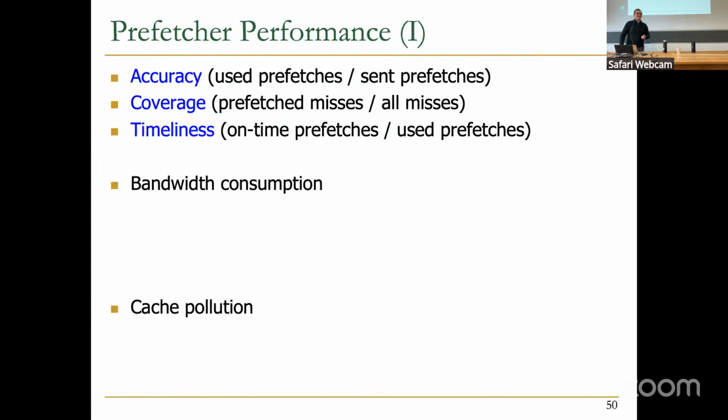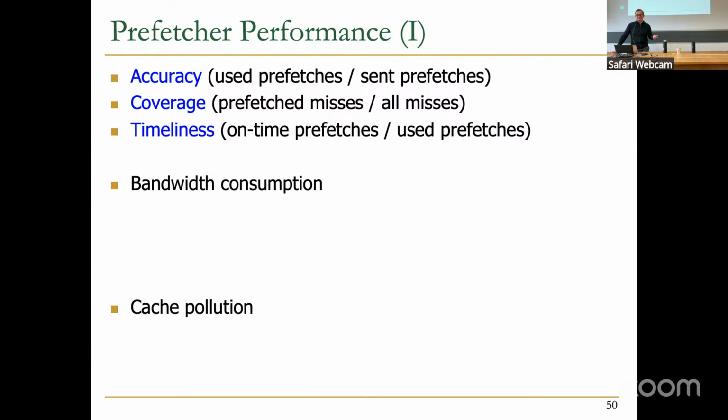So there are three metrics to measure performance, which we've covered, but we're going to define them. Actually, we defined some of them. Accuracy is the number of used prefetches divided by number of prefetches sent. Coverage is number of misses that are prefetched out of all of the misses in a program. And timeliness is how many prefetches are on time divided by how many prefetches are used. Essentially, timeliness can be a binary metric, but it could also be scaled, right? Because what fraction of the memory latency you're covering is a question over here. So timeliness measurement is not easy in that sense, but it's good to keep that in mind.